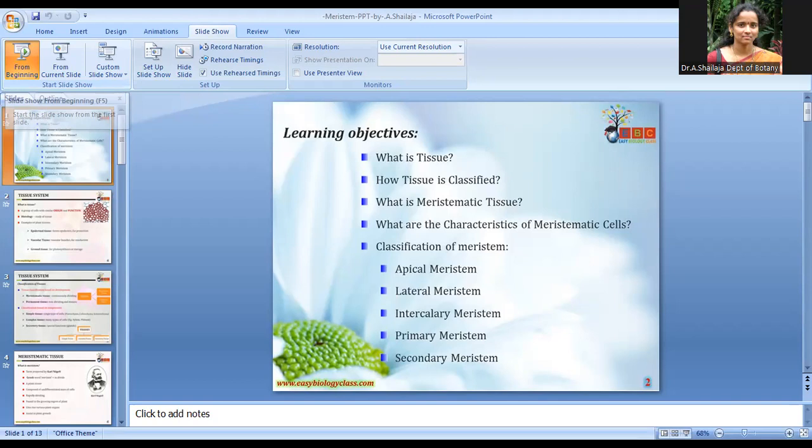Theophrastus is the scientist known as the father of botany. He was the earliest to recognize various parts of the plant body: bark, medulla, xylem. These are all plant parts. So Theophrastus, the father of botany, was the earliest to recognize them. But only after the invention of the microscope did the branch of cytology come forward.